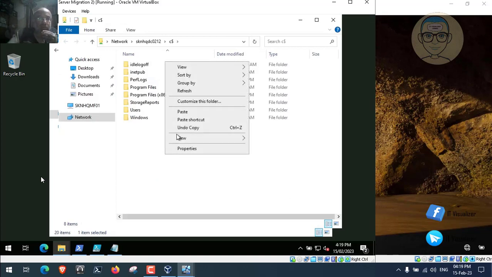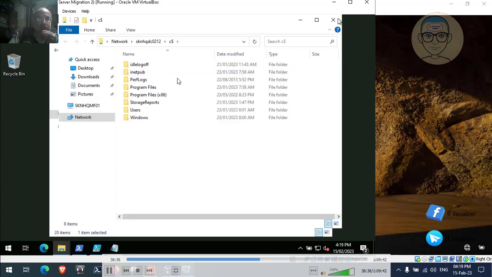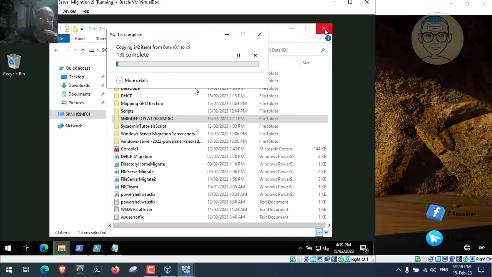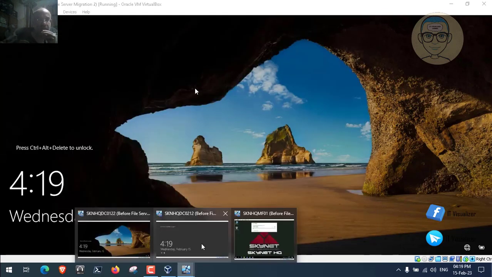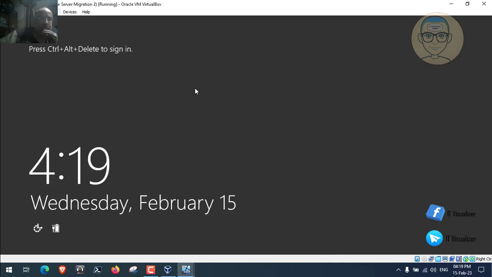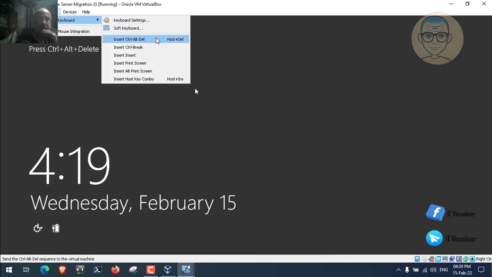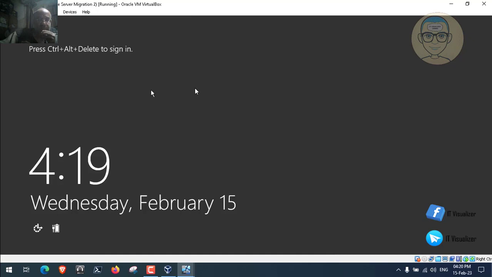Now here is the C partition of the old file server, and we will paste it there, then go there and run the utility from it. So we will log in with Control Alt Delete and then run the utility.